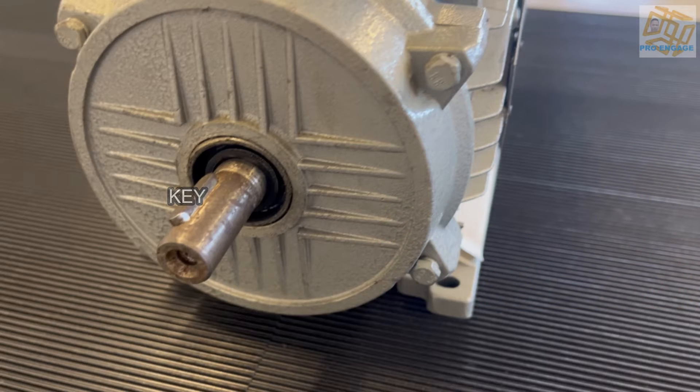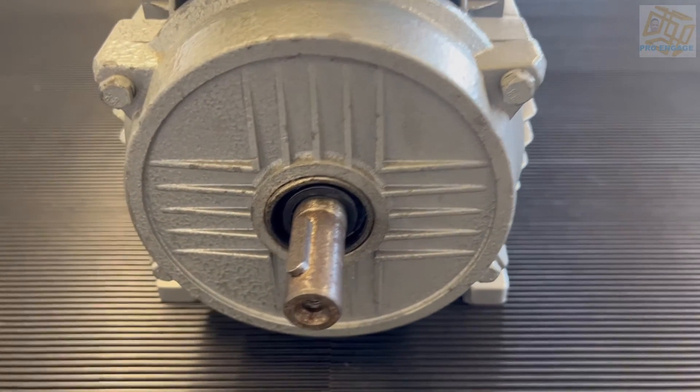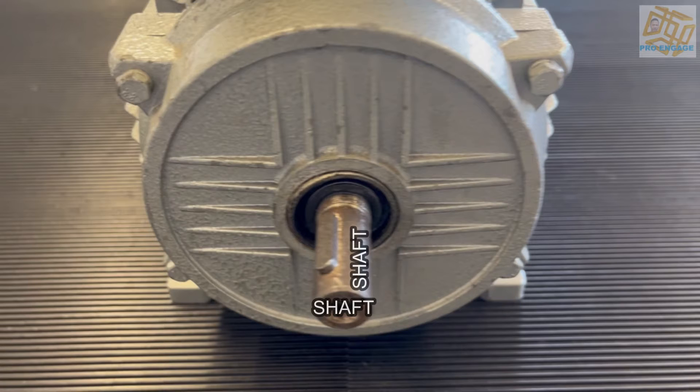Next we have the shaft, and the shaft must be turned. If there's any sound coming from it, it could be like a bearing shot, and that could be because maybe the shaft is bent, but you need shaft alignment for that. Just put your ear to it and generally it would turn freely.